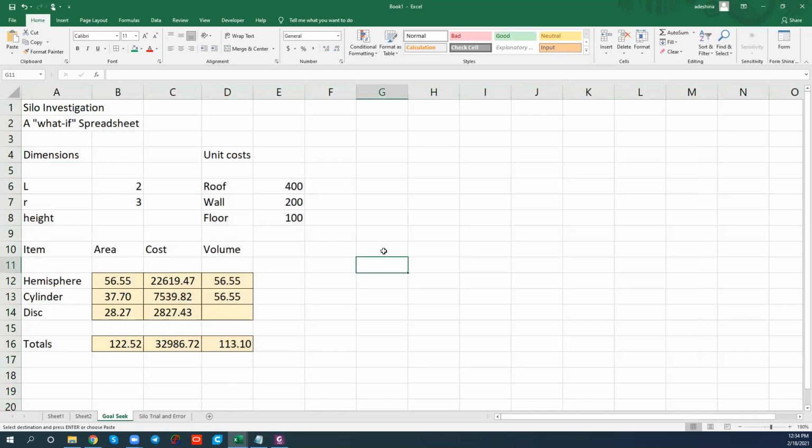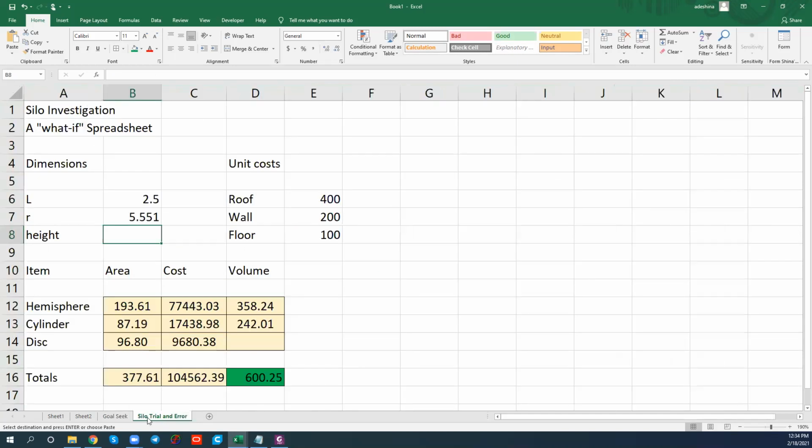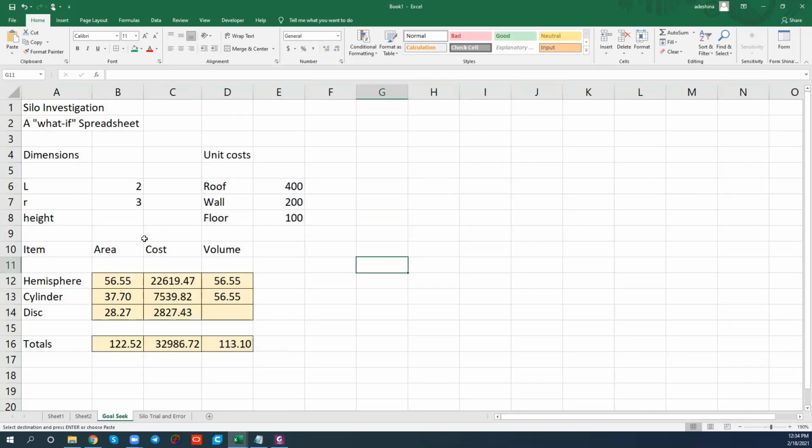Okay, goal seek, and I press enter. All right. But instead of doing the manual trial and error that I did in this case, at this point in time, I'm going to use an Excel feature known as goal seeking. All right. So how am I going to achieve that?